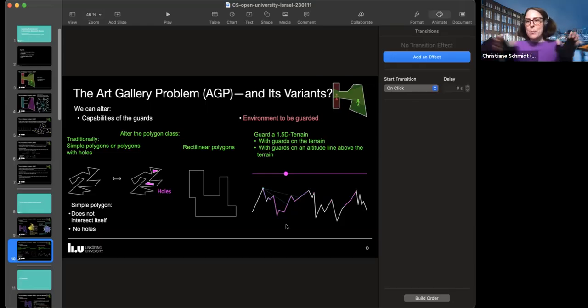It's really just one line, and if every point on the upper polygonal chain can go straight down and hit this one line, then everything gets easy. You can just make a sweep over the line, and you can show that it's optimal, because here you can actually find a matching set of witnesses. So you have a matching upper and lower bound, so you can show that it's optimal.